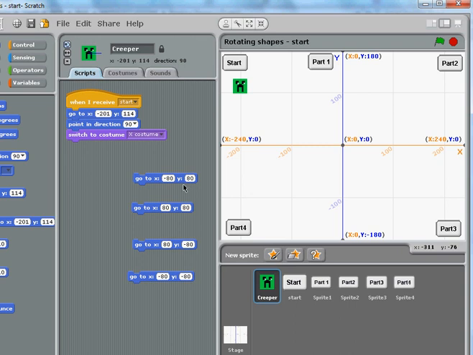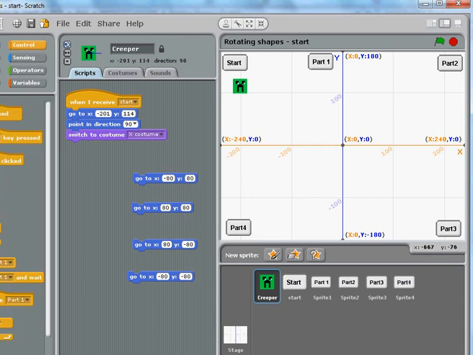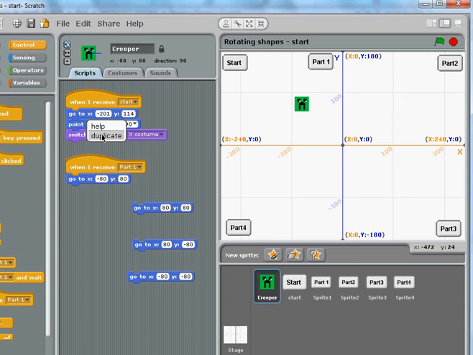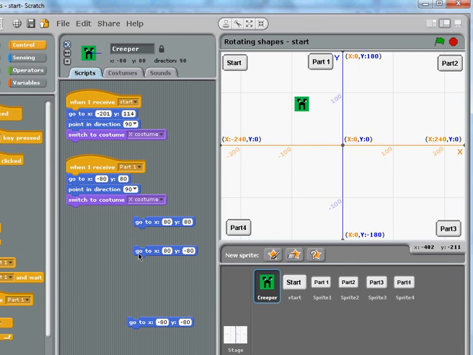We wanted to go to part 1. So we want when I receive, because you want the broadcast. When I receive part 1, go to here. That's what you want. And you want to duplicate those because you want to keep it in the same costume. Fantastic. Do the same then on the opposite side, so when I receive part 2, because part 2 is going to flip it over here, and it has to be flipped in the Y axis.